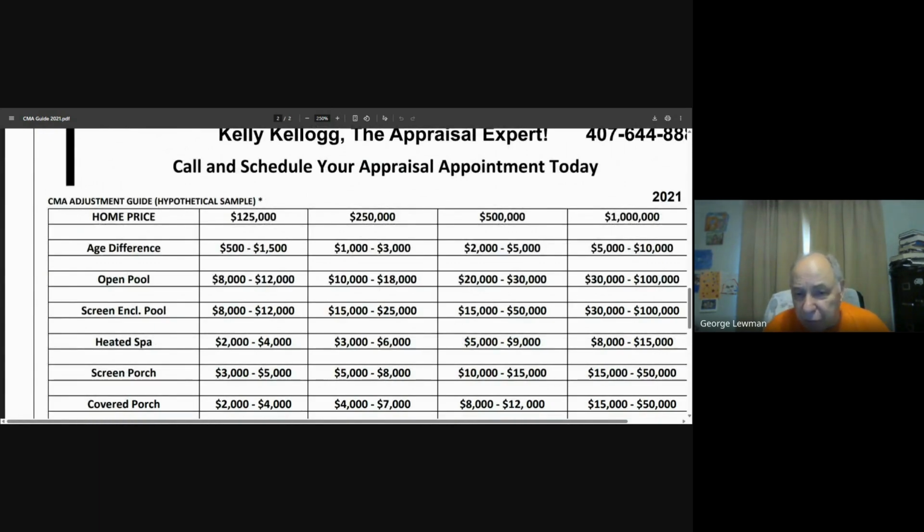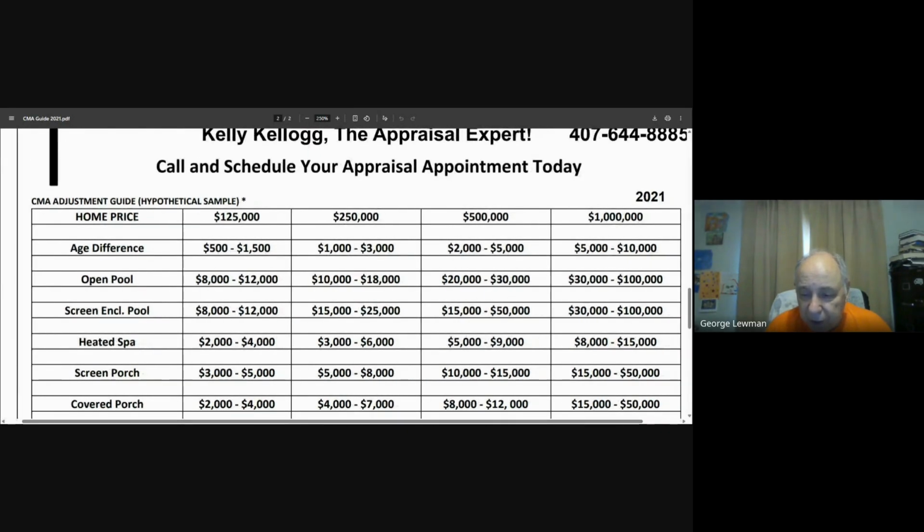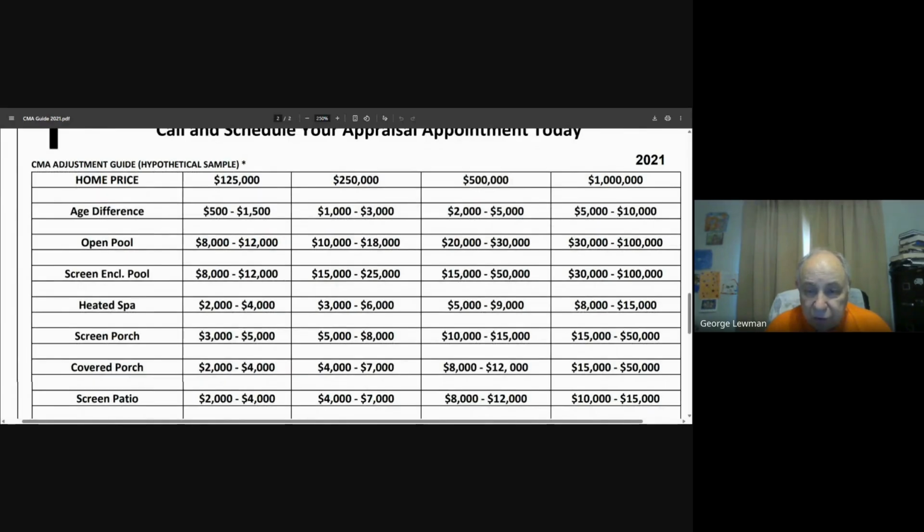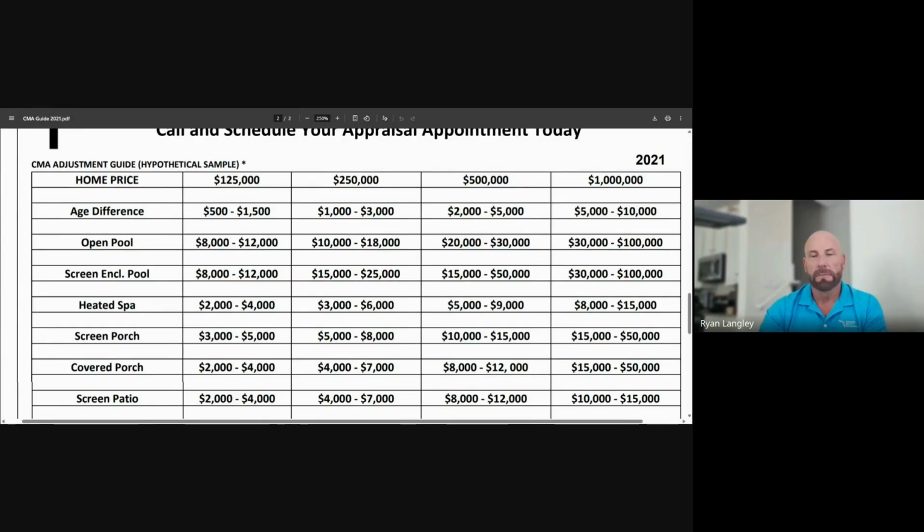And I'm not real thrilled with the CMA that comes with MLS, but it's out there, and they'll see it from multiple agents if you have multiple agents going at it. And guys, you can even point out, look, this is probably the CMA that you'll get from other agents, and here's why mine's better. You can even give them that other CMA from the MLS and say, this is what you'll see, but what this isn't taking into account is this and this and this and this. So that's a good thing to do to contrast yourself to people. Knowing that other people are going to do that, George, is an advantage.